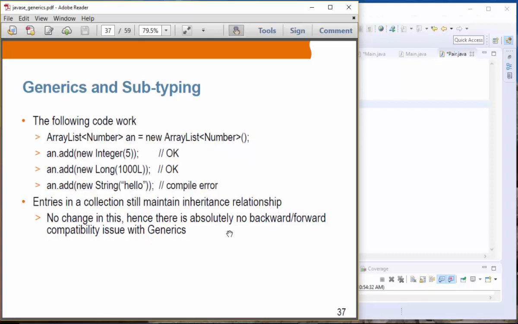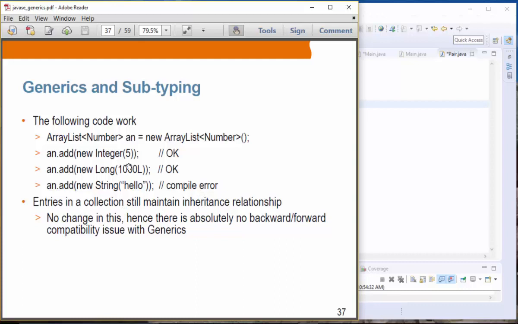Now this code also works. When we have an ArrayList of Number, we should be able to add any Number type object. We should be able to add an Integer object, a Long object, but when you try to add a String object, it's going to cause a compile error. So entries in a collection still maintain the inheritance relationship.